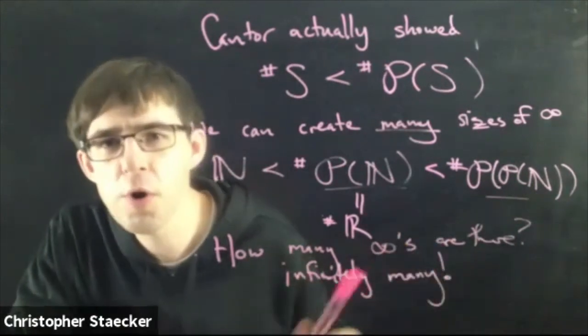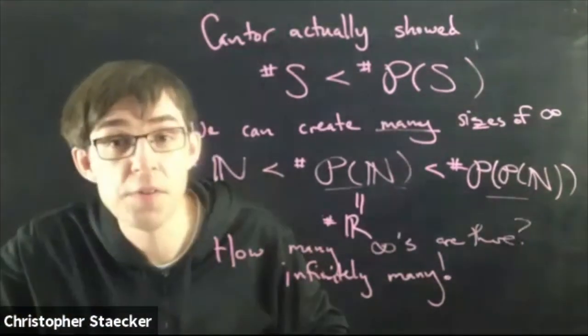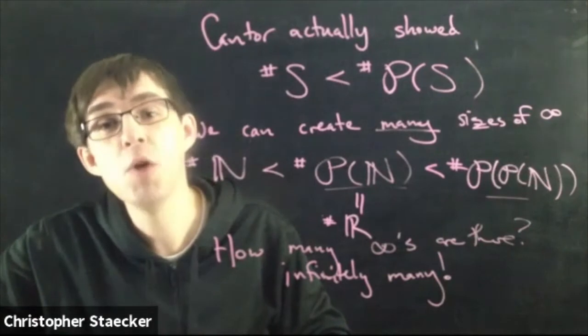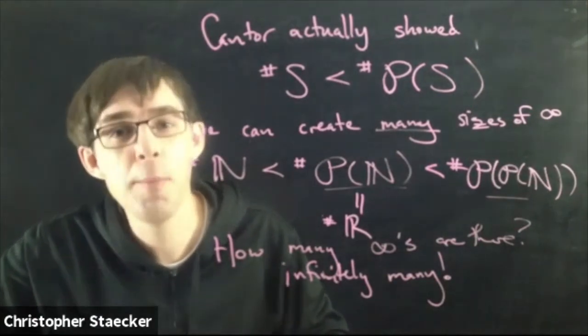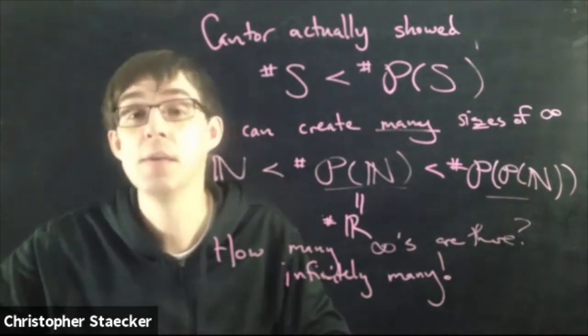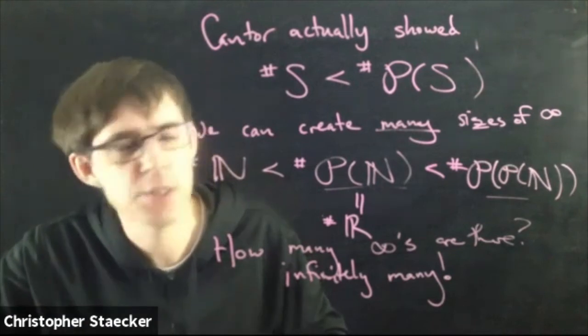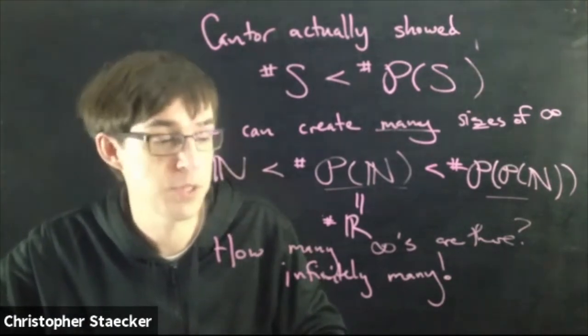This is a question your friend on the playground is unlikely to ask you if you tell your friend on the playground that there's more than one size of infinity. Their mind might be so blown that they don't know what to say next, but really what they should ask you is, oh yeah, well, how many are there? And you say, there are infinitely many sizes of infinity. Your friend actually, if they're very insightful, they might ask you yet another follow-up question.